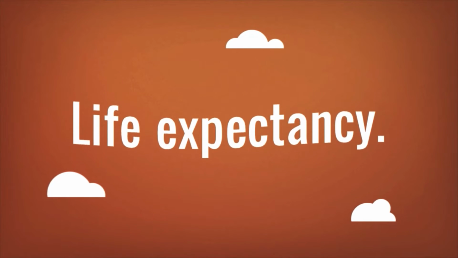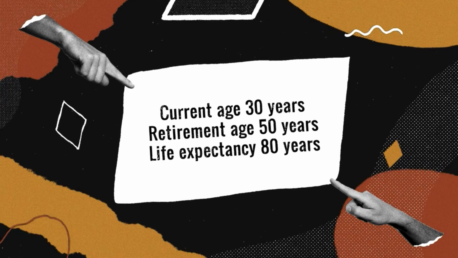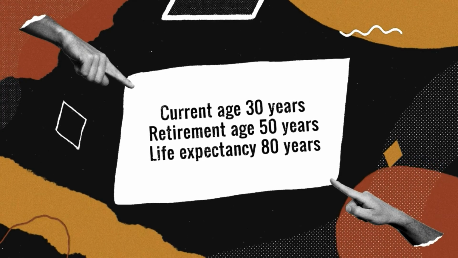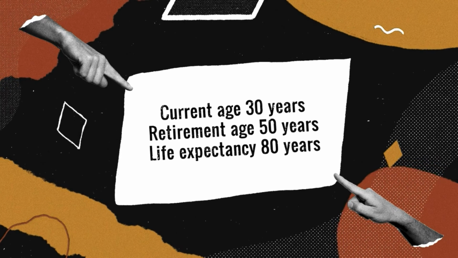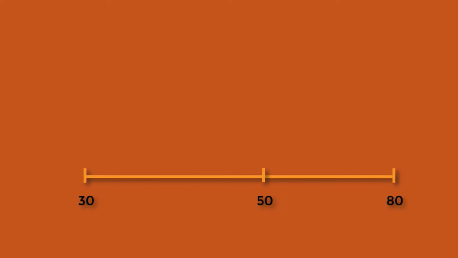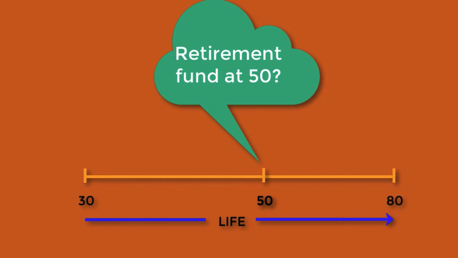is your life expectancy. So let's say you are 30 years of age and you decide to retire at 50, and based on your family history you think that your life expectancy is 80 years. How do you understand what is the kind of retirement fund that you need, or retirement corpus as we call it, at an age of 50 when you retire? So that money will be sufficient to meet all your expenses within the range of 50 to 80 years when you're not really earning anything. So the time period from 30 to 50 is also called earning life, because this is the time when you will be earning, and 50 to 80 is called the retirement period or retirement life.